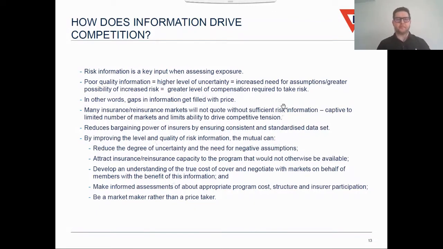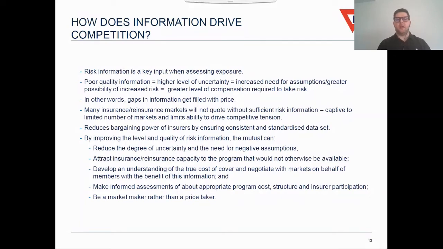So the value that you've declared for cover is one factor or input that goes into determining cost. And I think that's probably an area I'd like to focus a little more on today, rather than the nuts and bolts of insurance valuation. I'll defer to the team at AssetVal to talk to that.